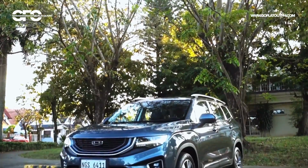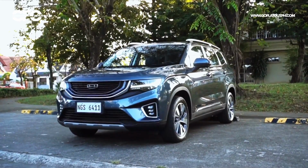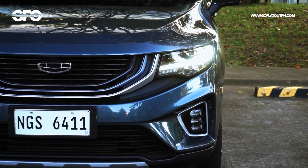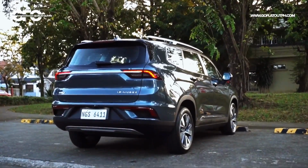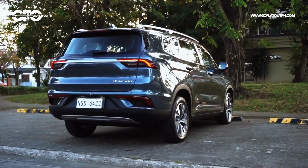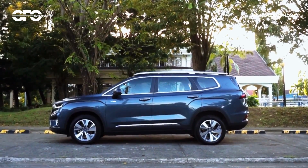Now, the Geely Okavango has certainly been a hit among Filipino consumers. And while the Okavango is dressed as a crossover SUV, its functionality is actually on par with an MPV. This is actually one of the first Chinese vehicles we've ever driven that actually pose a threat to the mainstream competition. And if you're one of those who are willing to try out new brands, the Geely Okavango's excellent driving dynamics and plethora of high-tech features make it somewhat a more rewarding car compared to the mainstream competition.